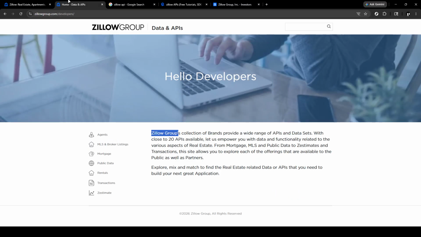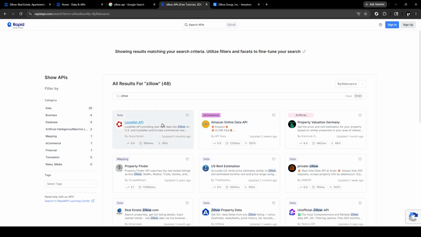If you're working on a small independent project and don't meet Bridge's partner requirements, consider third-party services such as Apify, Scrapeit, or providers on RapidAPI that offer Zillow-compatible endpoints. These tools scrape publicly visible pages and return data in JSON, which can be convenient for prototypes. Just remember, they're not official, can break when anti-scraping measures change, and may come with compliance or reliability trade-offs. That's it. Moving to Bridge Interactive is the reliable way to keep your real estate app compliant.